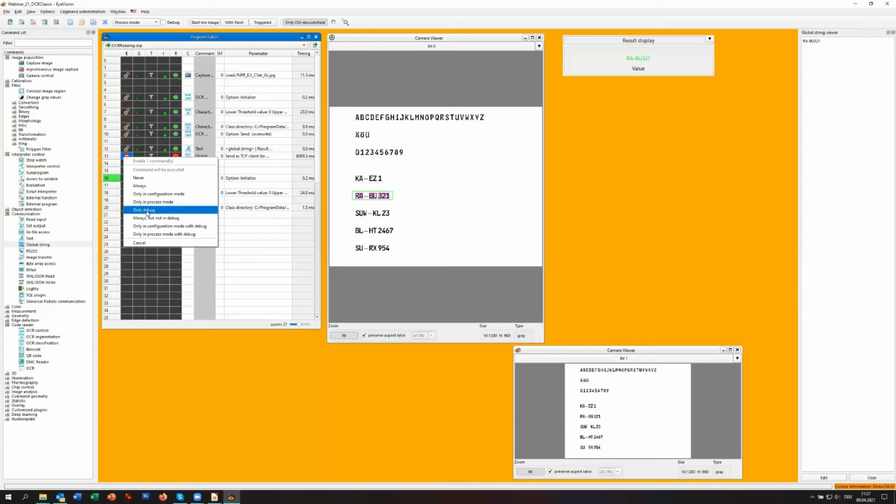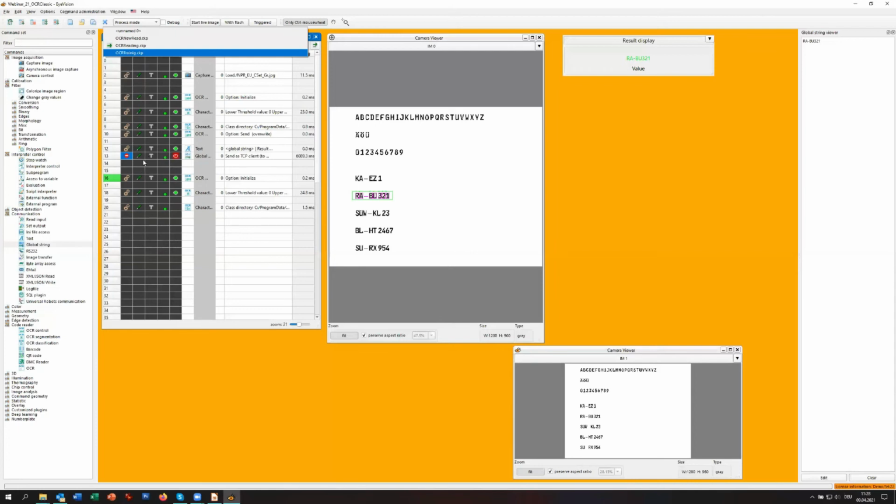This is really helpful if you have some errors and you want to execute some of the tools only in some of the modes. Especially the process and configuration modes are really interesting because you can distinguish between I'm at the machine or I'm not at the machine. In case on the machine, I want to grab the images from the camera. In configuration mode, maybe you're on your laptop, you simply grab the images from a file, for example. And of course, we have the other columns, maybe a word to it.